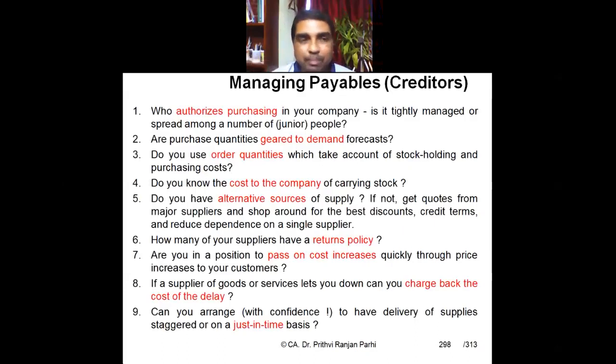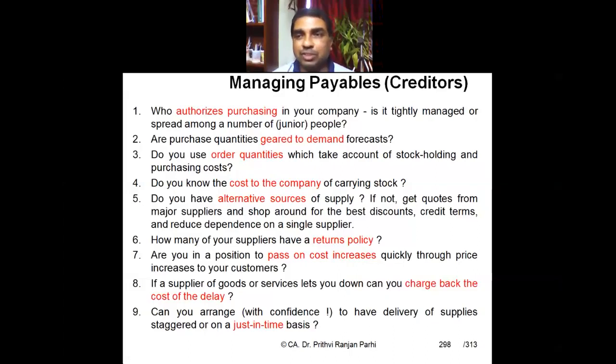Managing payables involves these things. We have to learn who authorizes the purchases of the company, whether the purchase quantities are geared to demand, whether order quantities are decided and methods like EOQ are followed or not. Do you know the cost of the company as regards carrying cost? Whether the company has thought of some alternative sources of supply, whether suppliers have a return policy, whether what we are purchasing can be returned or not, and whether the company is in a position to pass on the cost increases.